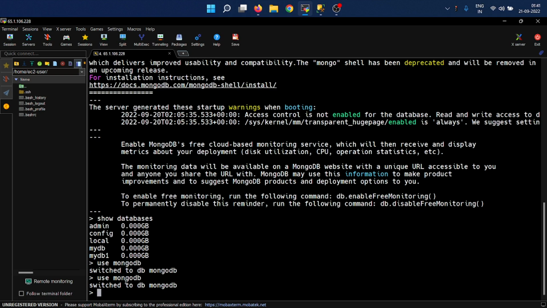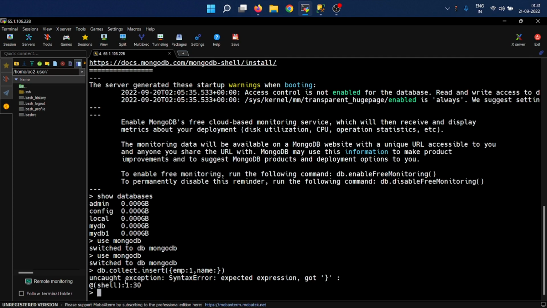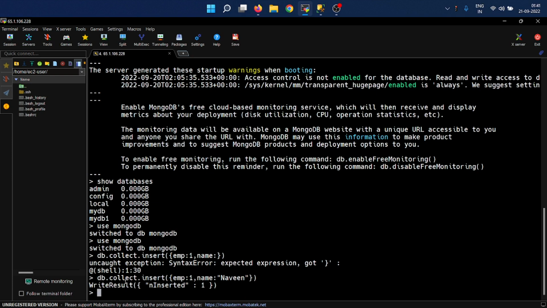So far, whatever examples I've shown you in the past, we used to create a collection something like this. I'll say db dot collection, maybe I'll just say collect dot insert. So directly on the fly we used to insert the data, right? That is how we have done so far. So this is one way of creating a collection, but to do this you have to insert a record. Now let's see what other options we have.